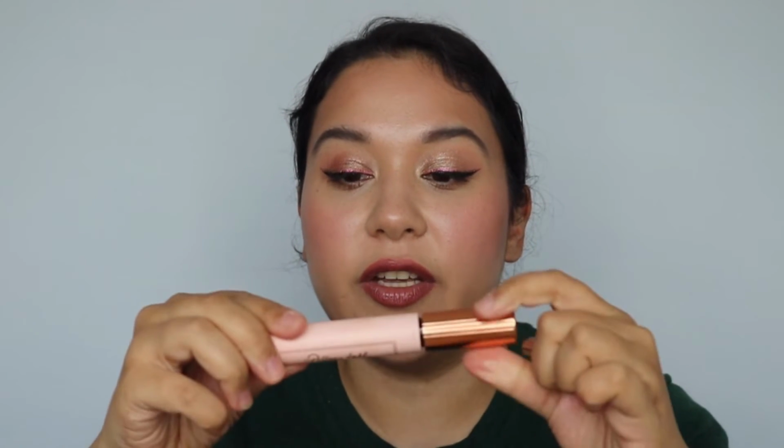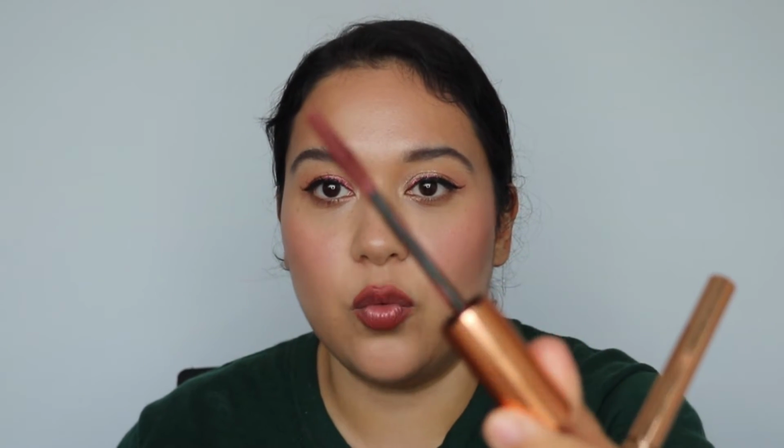What I wish she would have done for the Pillow Talk Crystal Dimensions eyeliner was to get this color that she has in her mascara formulation, this kind of Pillow Talk red. I wish she made this eyeliner that color instead. I feel like that was going to be way more cohesive with the entire line, and I also feel like that would have been more flattering as an eyeliner color. Again, there is a use for it. It's probably the one thing that I probably won't recommend to you guys.